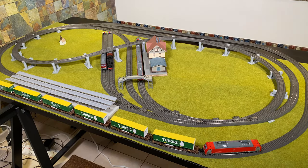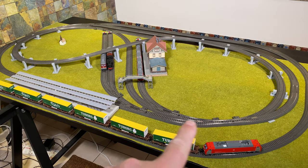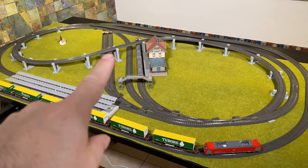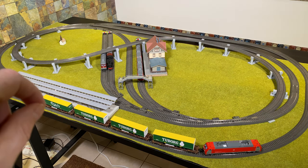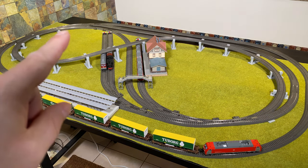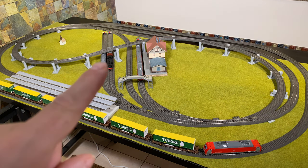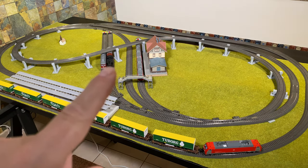So I got a small setup here, a small layout, where you can see I got several rounds on the layout, and then I got basically a bridge that goes from this turnout, goes up across behind this train station or a small yard, and then goes back down again. I actually succeeded, even though it's a small layout, to make sure it goes up to 7 Legos. So if we look from over here, that's 0, 1, 2, 3, 4, 5, 6. However, you see it's only a 6 just before my small yard here, and then it's a 7, and this bridge here is actually a 7.